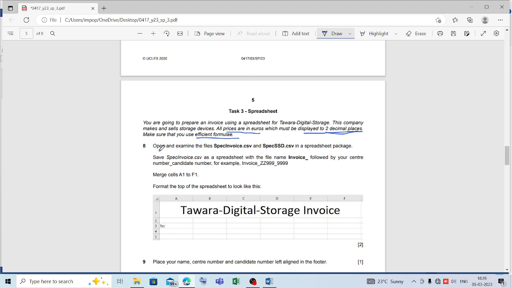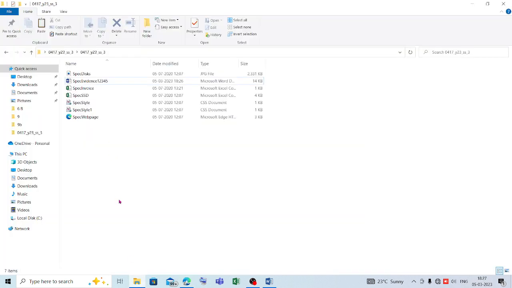Question number 8. Open and examine the files spec invoice.csv and spec SSD.csv in your spreadsheet package. So we want to open these two files and examine whether all the cells are fully visible or not. So open spec invoice.